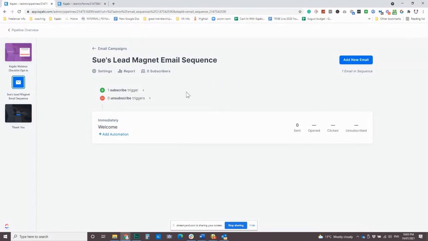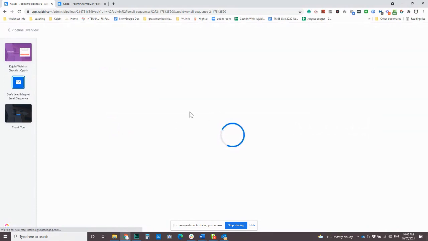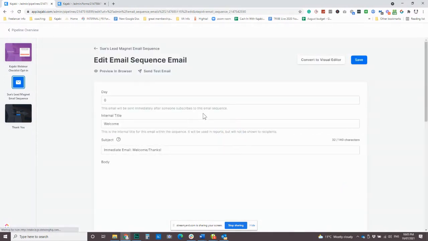So send an email out immediately, a welcome email. If you want to get ideas, sign up to something on our site and see what goes out in the welcome email. More than happy for you to copy it, take it as inspiration, change it and make it your own. But basically in the welcome email, this is not going to have anything in here, because Kajabi's created it and probably created it empty.